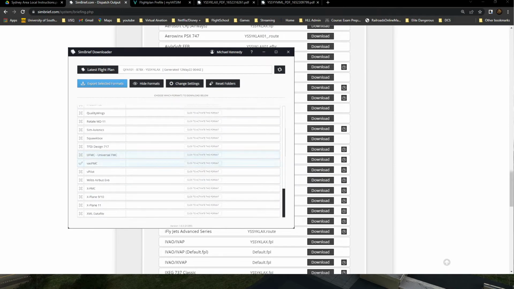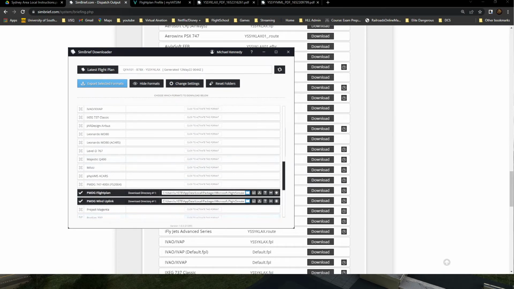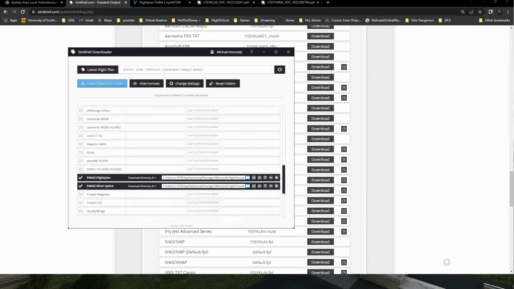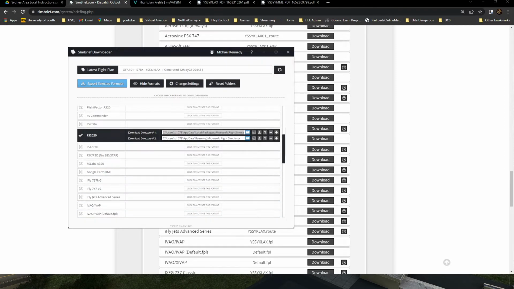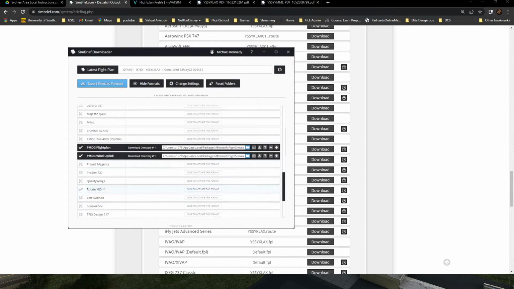Now, this is automatic. Once this starts up and you generate a flight plan, it comes straight up here. All I need to do is export it. What this will do is export into the areas that I need. Obviously, the 737 won't work, but you can utilize this later on, so you can put all your flight plans in the PMDG 737 wind uplink and all that. Any of your PMDG aircraft can use it. So that's what that is.